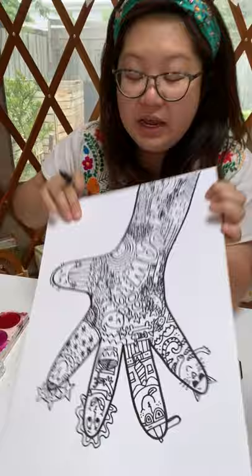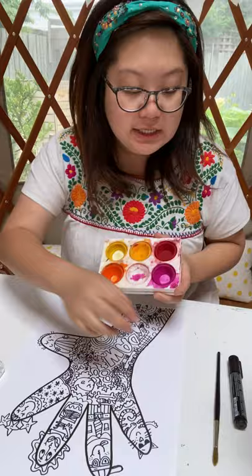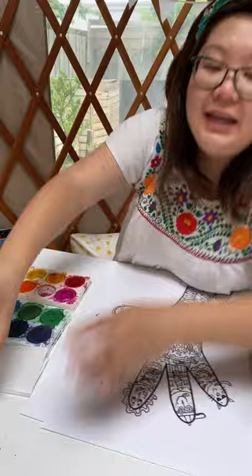So once you're done with your giant funny hand, you're going to then paint it with your paints. Now today I'm using some special watercolors or poster colors. When you paint, all you need to do is remember you've got your pot of water, you've got paper towel. I'm not sure if you guys can see it. I'm going to zoom out. There you go.